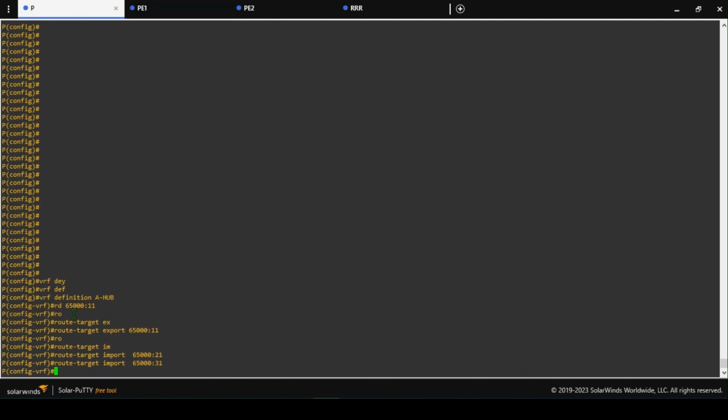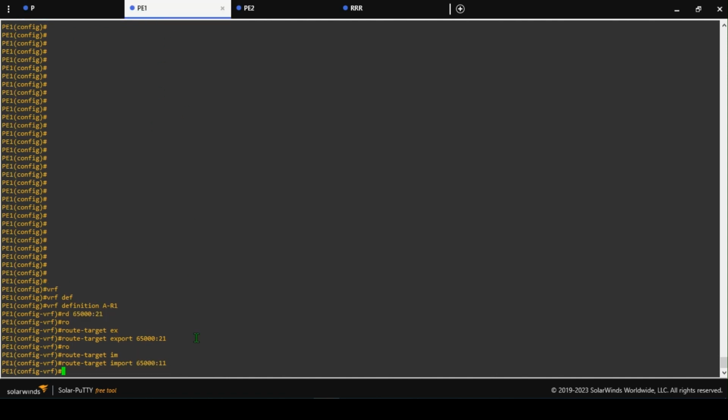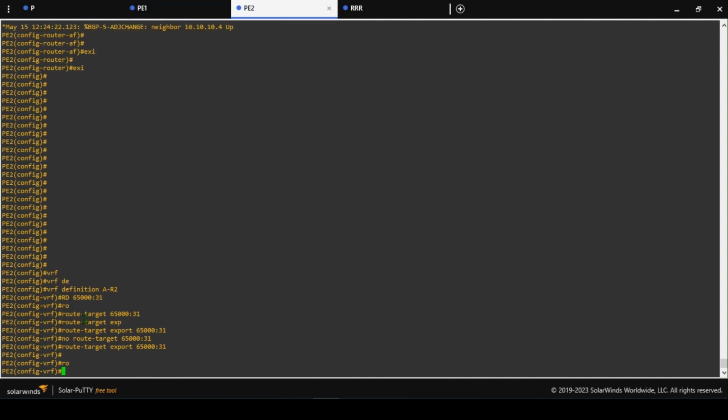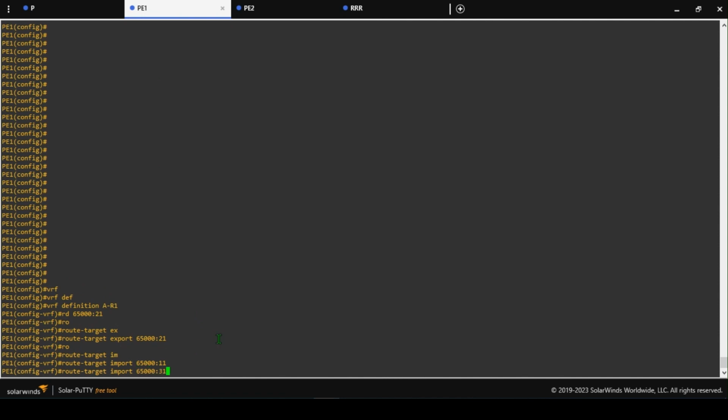I will import these two guys so that I can share the full table. Actually, what I'm supposed to do is import only this one. This will import this, this will import this.